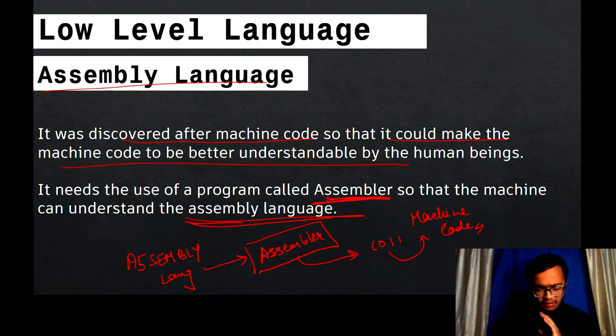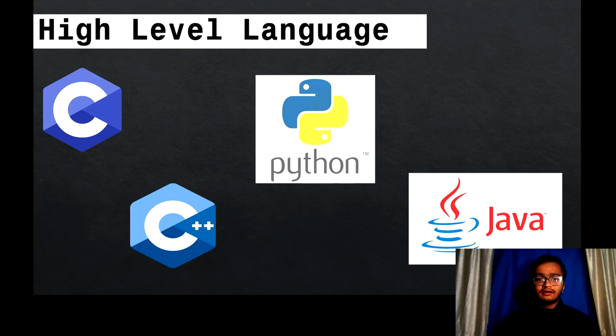Okay. Now we come to the next generation, the high level languages which we are going to study. See, we have many examples of high level languages. We have C, C++, Python, Java, Ruby, Golang, JavaScript. There are uncountable numbers of high level languages and many are also being discovered to date.